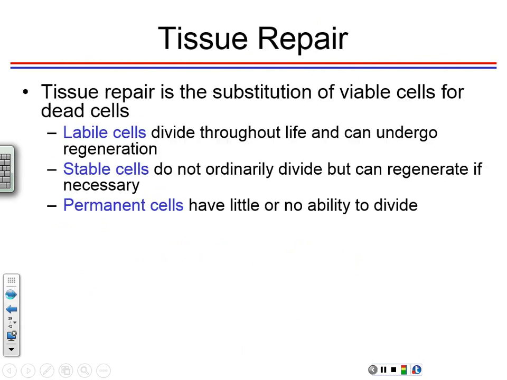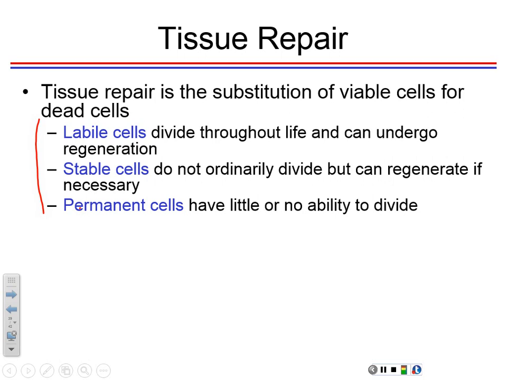I jumped that one because I really want you to have an appreciation of tissue repair since we've been talking about the tissues today. Just know this: three kinds of cells. Labile cells can be reproduced and regenerate throughout life, like the cells covering your skin. And then stable cells, the ability to divide is reduced, but they can divide when necessary. But permanent cells, like neurons, do not divide. In fact, neurons lack centrioles and they cannot divide.